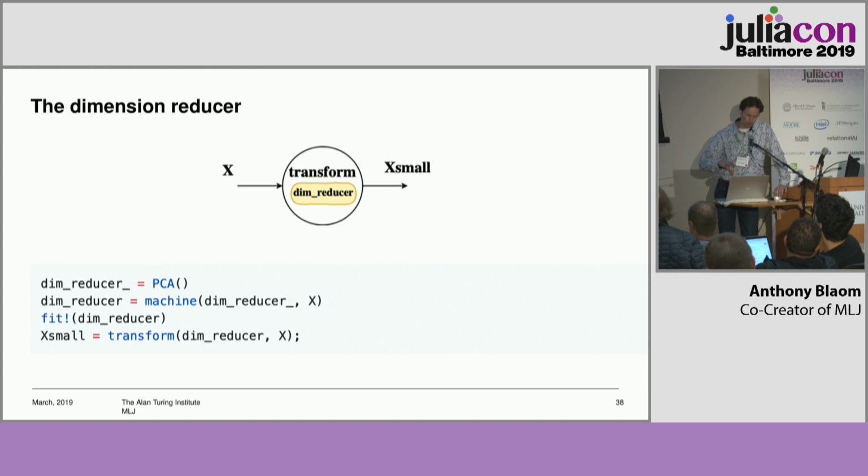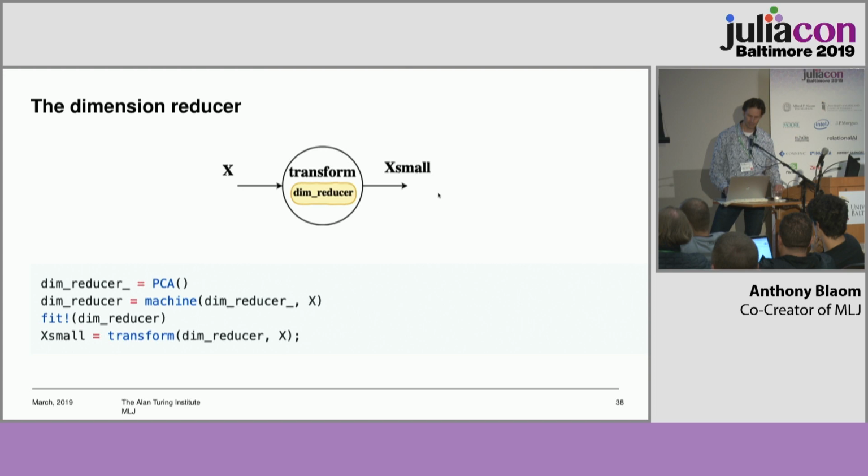Well, let's first just take these two bits individually in isolation to start with. Let's have a look at the dimension reducer. What does just ordinary training and transformation look like for this transformer, this dimension reducer? This is the code that will do that. The first line instantiates the model we want to use, say some PCA model. The next stage binds the model with the data, the input data X. Then we fit the model, and then finally we carry out the actual transformation, which in this case we're doing with the training data to get our output X more. Okay?